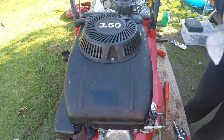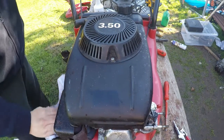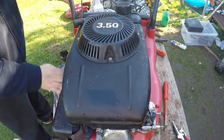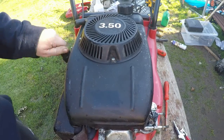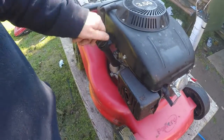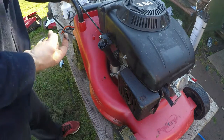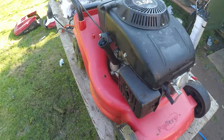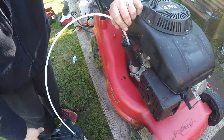So, let's get in there. Right, next I want to do the oil change on it. Then I want to check the plug. The filter's actually really good. As I saw it yesterday, the filter doesn't need doing. So let's have the oil out of it. Literally all I'm going to do is remove the oil filler. The oil in this is absolutely black. That's been in there yonks and yonks, probably since day one. Let me grab my extractor. And as you've seen me do before, on many occasions, I'm just going to take the pump out.